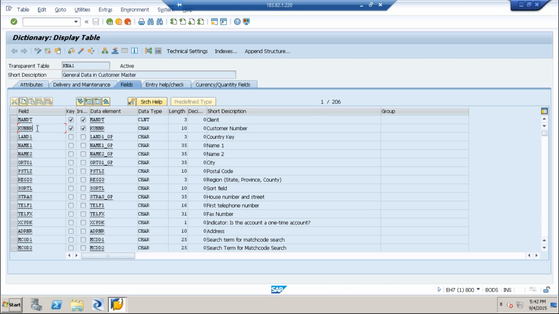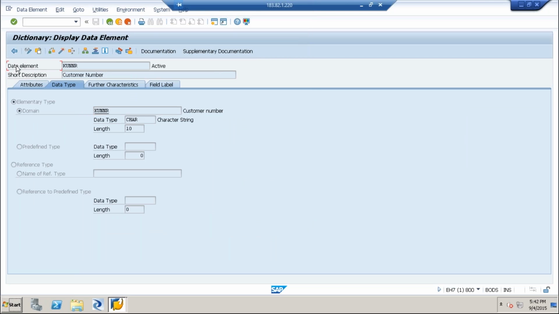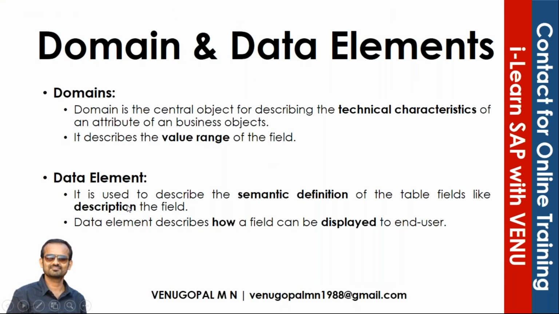So I can show you this customer number, or KUNNR field, is referring to a data element. If I double click on this, I am able to see the properties of the KUNNR data element. As we saw in our presentation, it defines the semantic definition, or how the field is to be displayed.